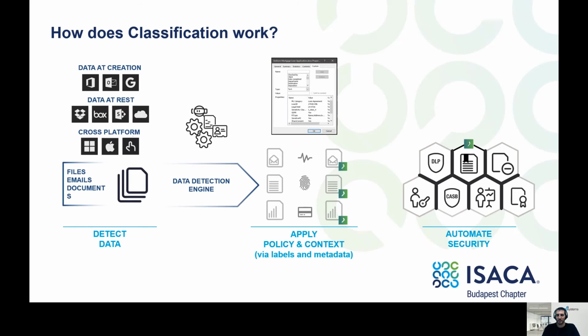With data at rest, it means that you will have an engine that will detect this data. With machine learning, it will detect from the content of the data which kind of data it is, and then it will be classified. Classified means putting metadata on the file so that it can be used in the next steps for others to do something with that kind of data. But the first step is to define which kind of data or which kind of document we're working with, both with metadata but also with visual marks. I guess it doesn't matter.